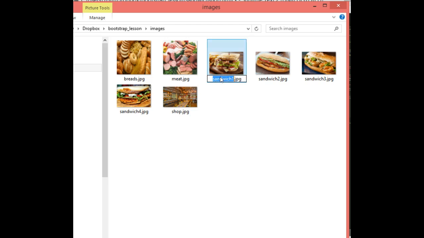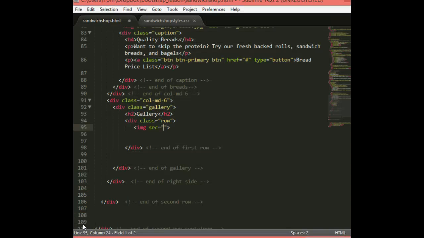And if we want, we can go ahead and copy this, that's what I like doing, so I can't make a mistake. Then the rest of them are all 1, 2, 3, so shouldn't have any problem after the first one. All right, so image source is going to be our images folder slash and then image 1. All right, we're going to go ahead and put an alternate on that.